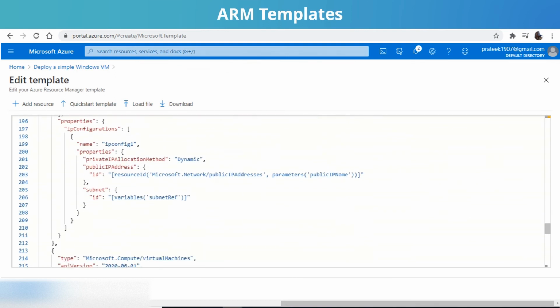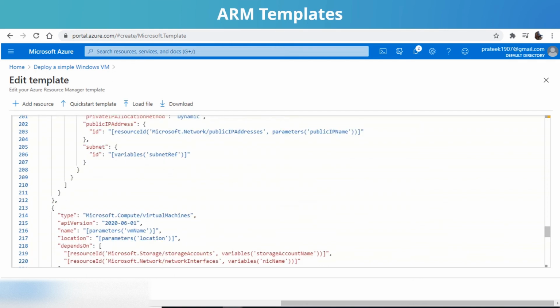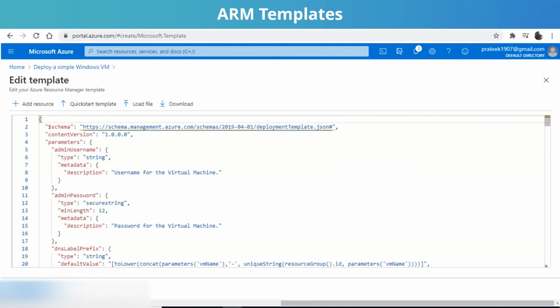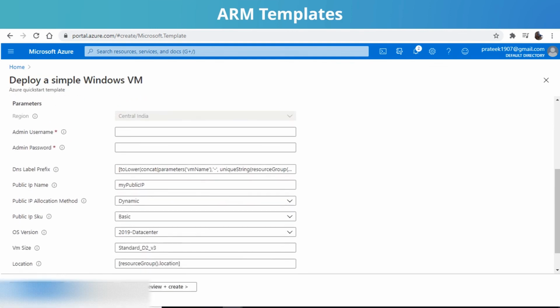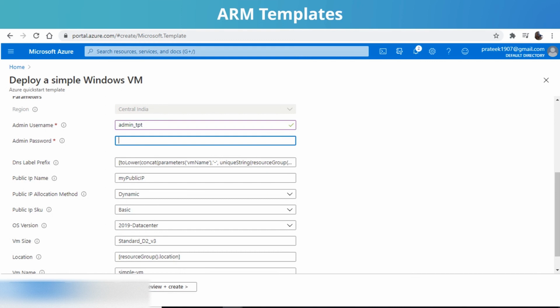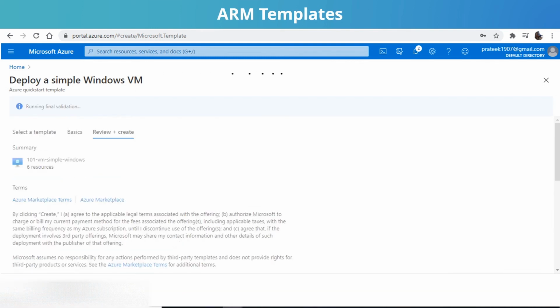Thus, if you have an existing virtual network, you can ensure that this template refers to that existing virtual network. You can also download it for automation purposes from here, or you can do it later also.